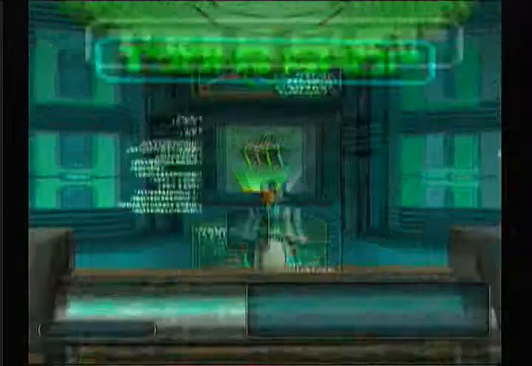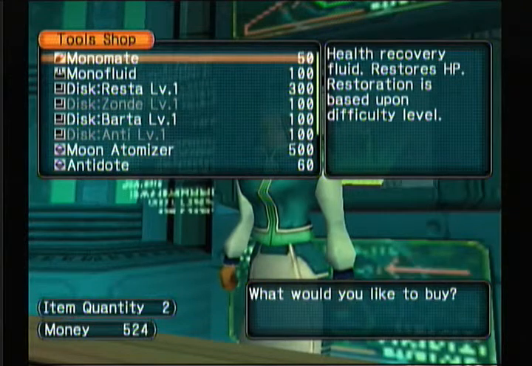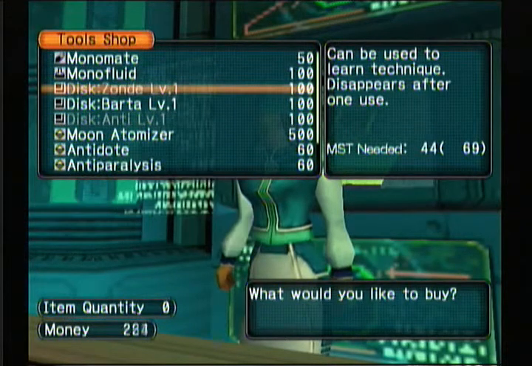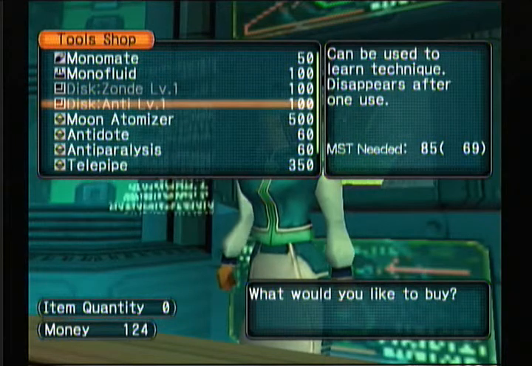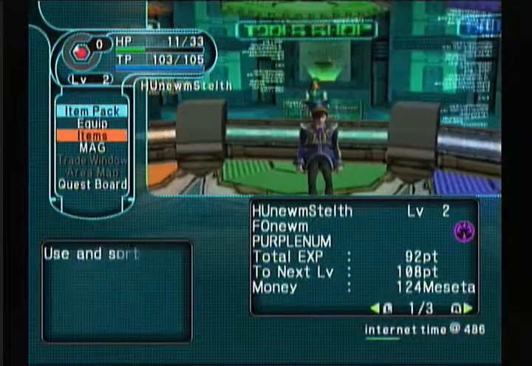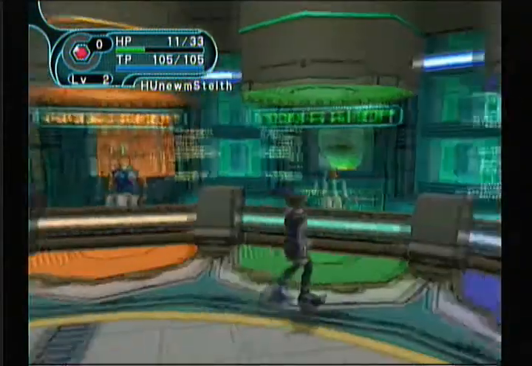Now here, they sell all kinds of things. They sell items, pretty much. Items, just items in general. Ooh, Resta level one. Perfect. Barta level one. Wow. Glad I came here. And a moon atomizer. I don't have enough cash for it anyways. Resta level 1 and Barta level 1. Cool. Now I have Barta.